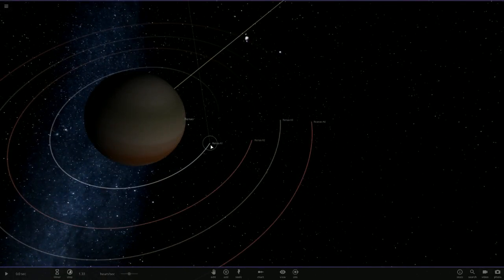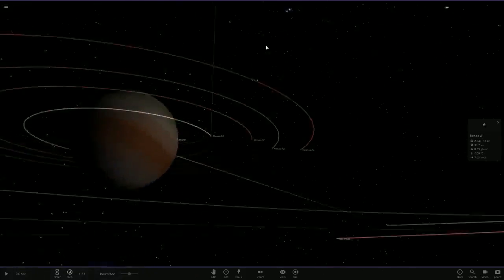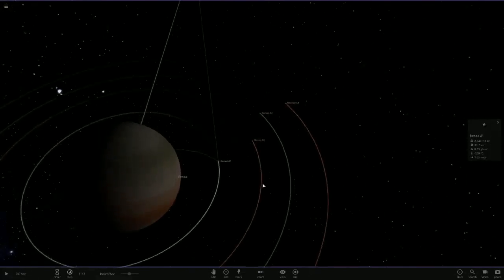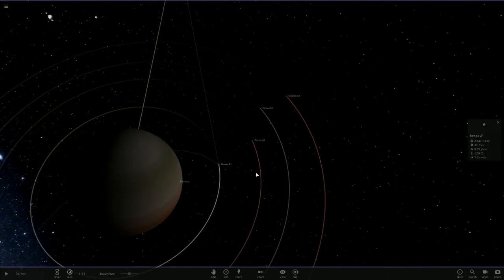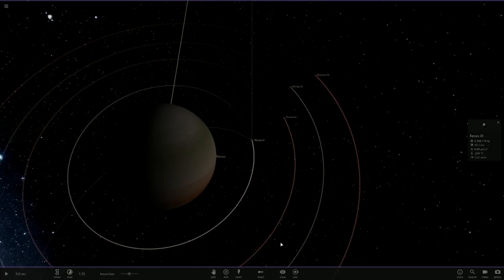Now I need to readjust all of these moons to get them in the right position. And let's see, I need to make sure I have everything on paper down in front of me.